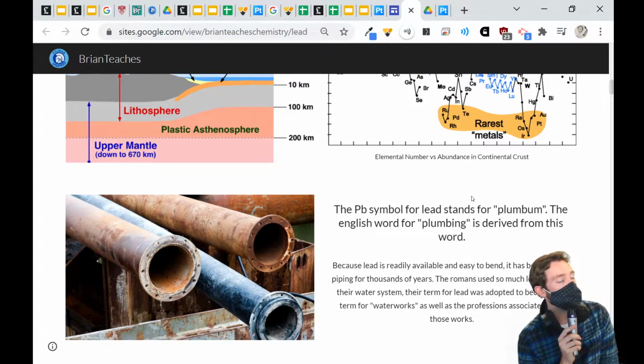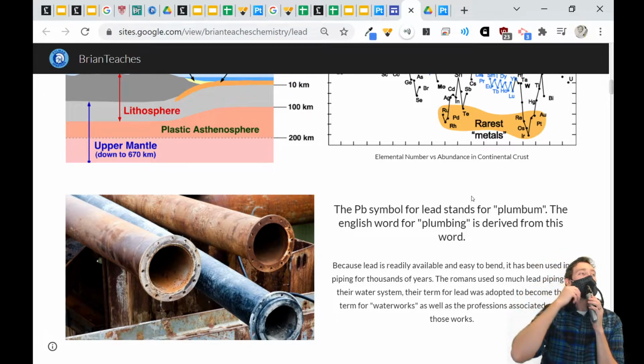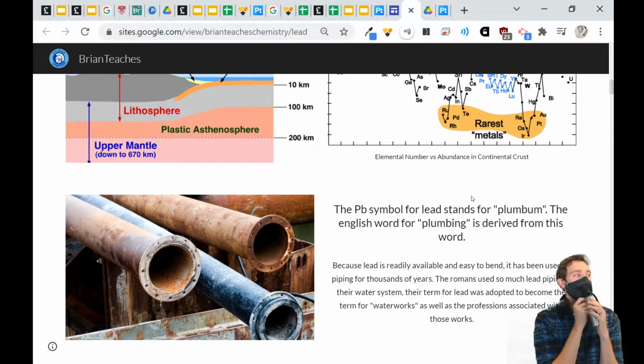Nice. Plumbers can make really good money if they're unionized. No, that's good. They make some good money. I think it's a great job. I think everybody should be somewhat familiar with plumbing. Like you should be able to replace a toilet. It's really not that difficult. Or fix a toilet.